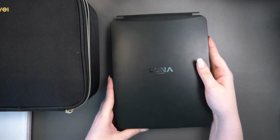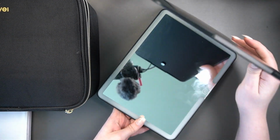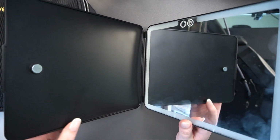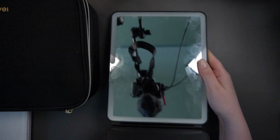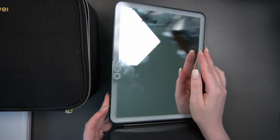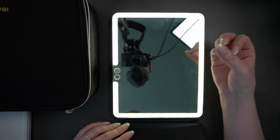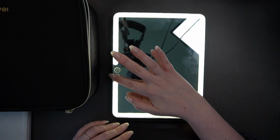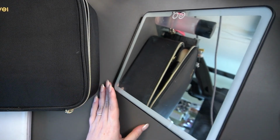So this is what it looks like. It's about the size of an iPad. Again, it's not the most compact, but I didn't really have a vanity or anything. It's going to be hard to show you this without the reflection, but as you can tell, it has one large mirror portion here, and you'll be able to see my camera. What I liked about this is that it is rechargeable, but you don't have to have it plugged in. It's not the brightest mirror, but it did pretty well, and it does have some different color temperatures. So that worked pretty well, and obviously you would put it like so to be able to look into it without holding it. So this worked pretty well for a larger mirror that's lit.